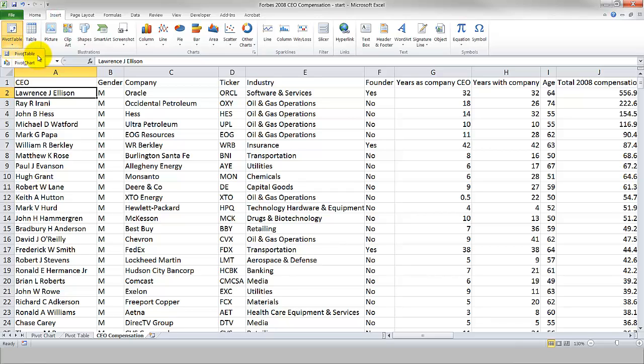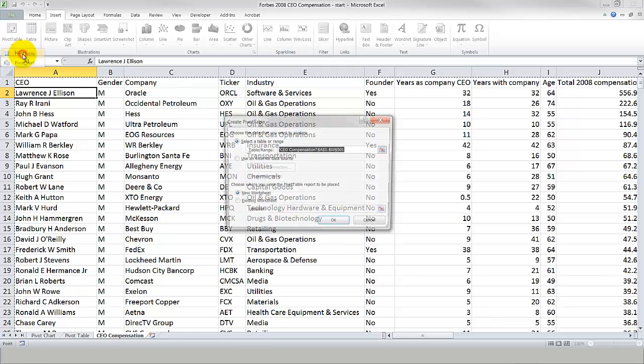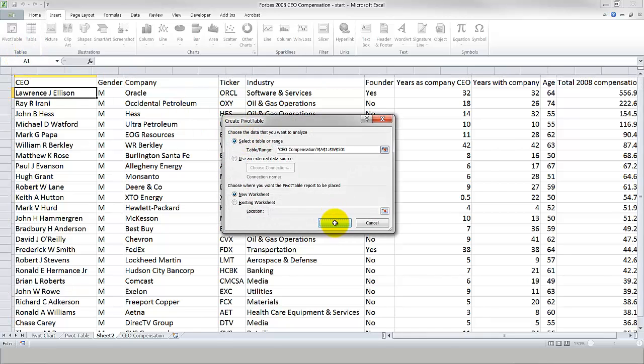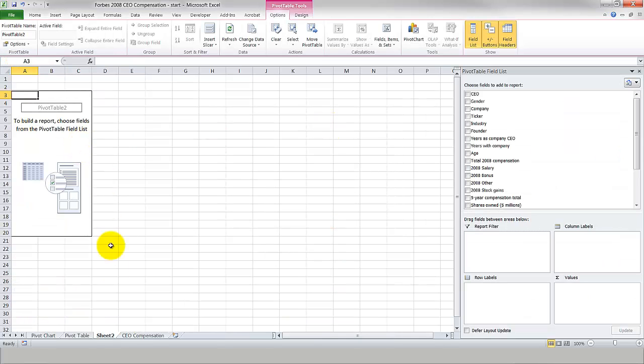And I'll show you this way how to do it if you start from a pivot table first in order to create a pivot chart. I'm going to call this Pivot Table 2. Of course, we could think of better descriptive words than just that if we wanted to.